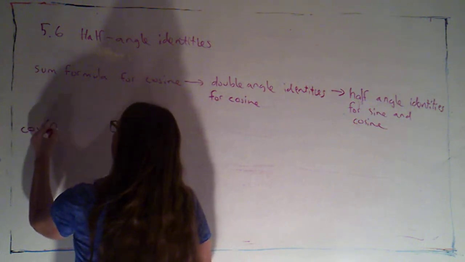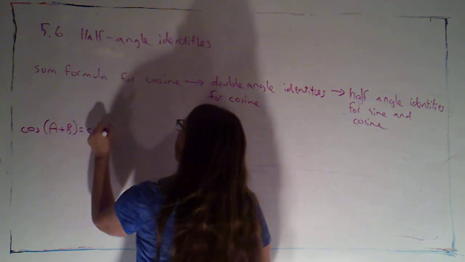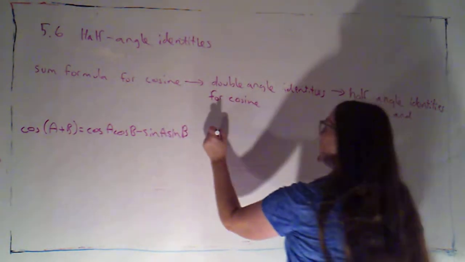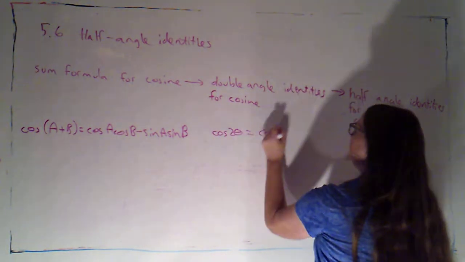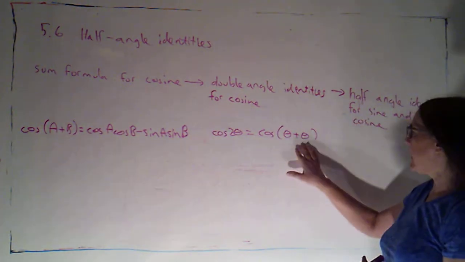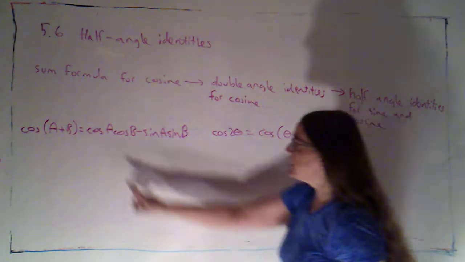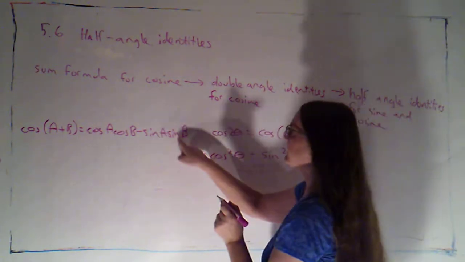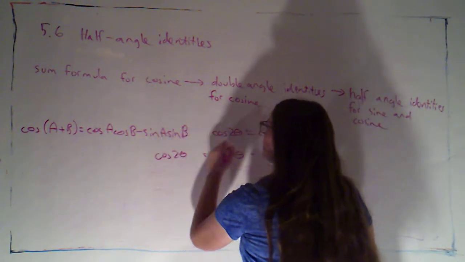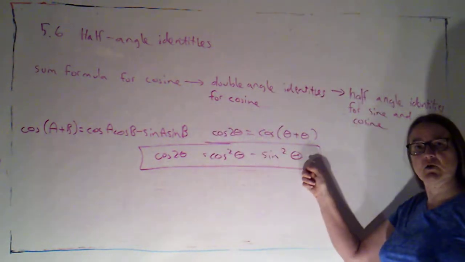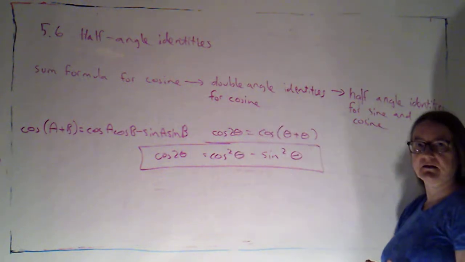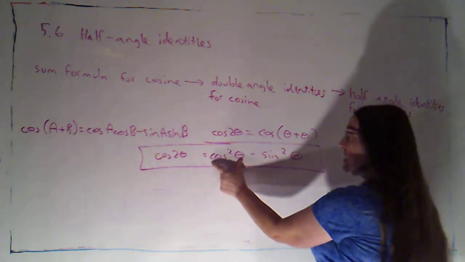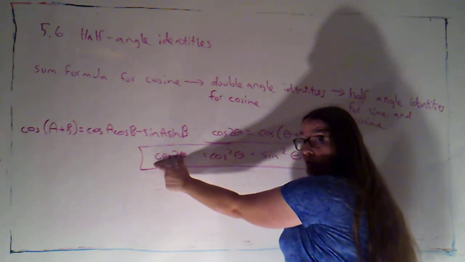The sum formula for cosine, remember, is that cosine of A plus B is cosine A cosine B minus sine A sine B. Okay, so we use that to get double angle identities because I can say that cosine of 2 theta is just cosine of theta plus theta. So I'm plugging theta in for both A and B. So I'm going to get cosine squared theta minus sine squared theta. So cosine of 2 theta equaling cosine squared minus sine squared is what falls out immediately by just plugging into the sum formula. Like I said, that gives me a relationship between three different trig functions: sine of theta, which is being squared here, cosine of theta, which is also being squared, and then cosine of 2 theta, which is not squared.